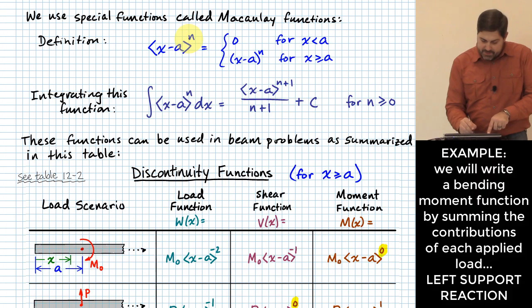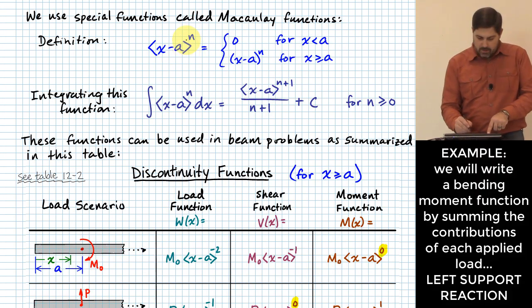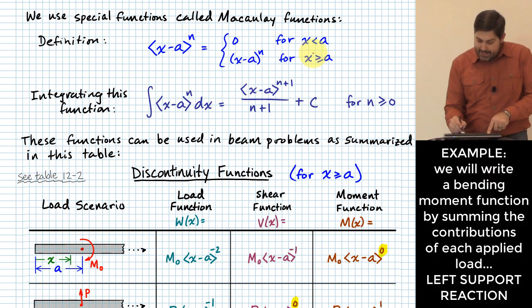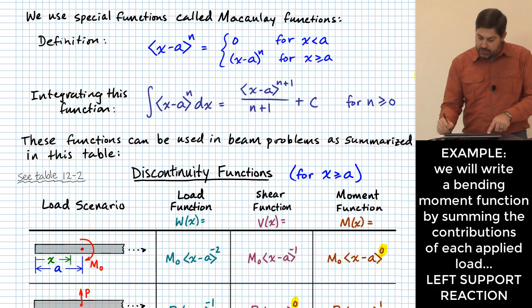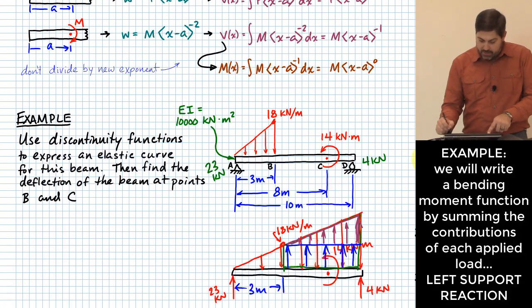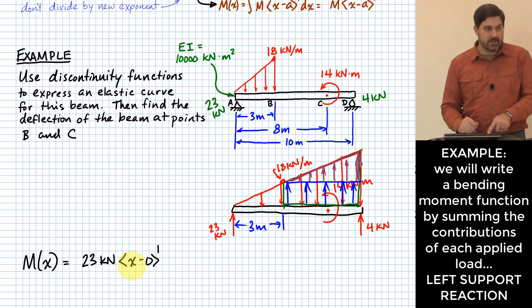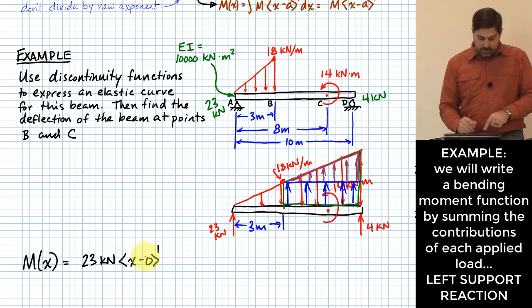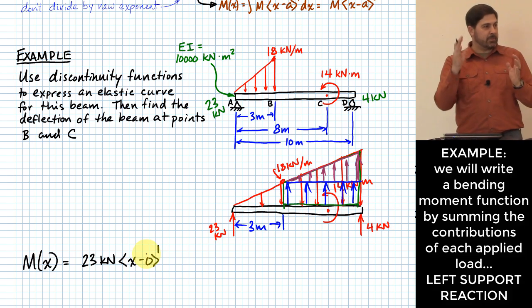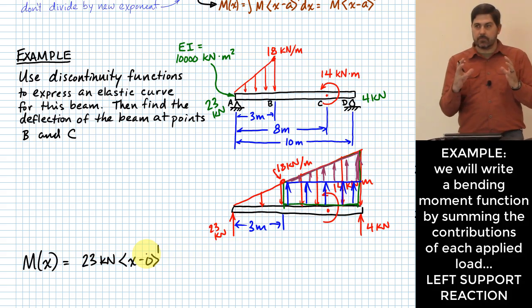All right, let's go back and remember what's the definition of our Macaulay function. We have this (x minus a) raised to the n, right? What does this actually mean? It means for any x's that are greater than or equal to a, it's just equal to (x minus a) to the n. Let me ask you this. Do we have any portion of the beam, for this first load that I just wrote, that does not fit the second part of that Macaulay function? In other words, it says as long as you are greater than or equal to a, for us a is 0, then the form of it that's just (x minus a) to the power n, that's the form of it, right?